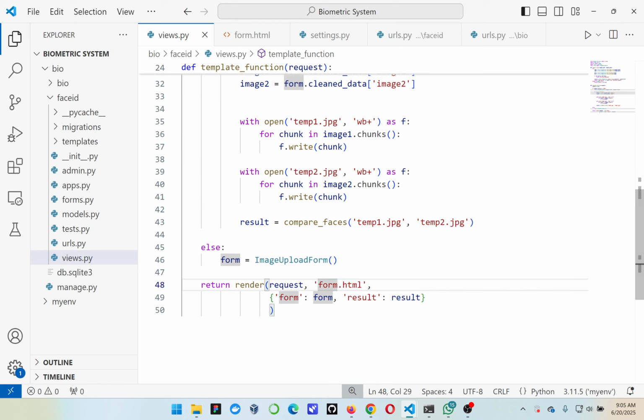So we need to tell the system that we want you to return and render the request, and the request that you are rendering, our template is in the face ID folder, /form.html. So when the user makes a request, the Django system will automatically go into our application, which is the face ID, and find our template folder. Inside our template folder, the Django system will find a folder named what? Face ID. And when Django finds a folder named face ID, Django is going to find if we have a form.html file saved in that particular folder. In the next video, we are going to work on designing the templates and also to test our system out.